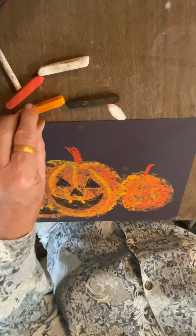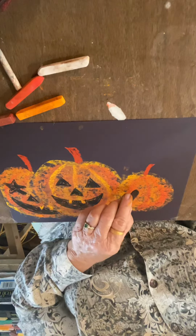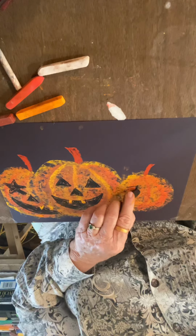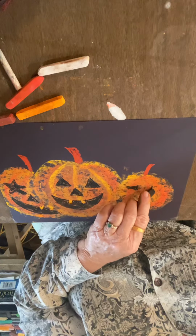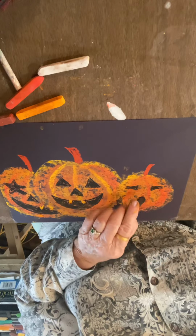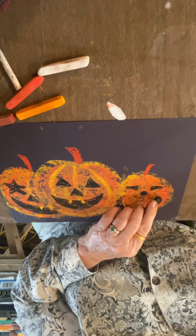Now we have a little baby pumpkin. Now we gotta put some eyes in the baby pumpkin. Let's make his eyes slants like this. They're triangles, but they're different kinds of triangles. So he's got one like that and that. And he has a little round nose. We'll give him a little round nose just to be different. And he's gonna have a smile too.